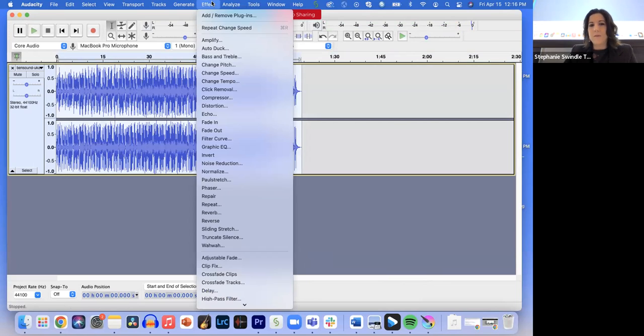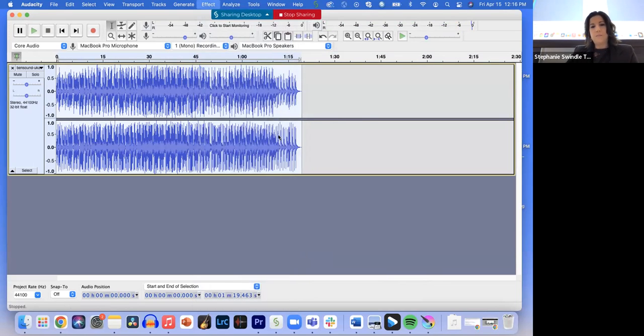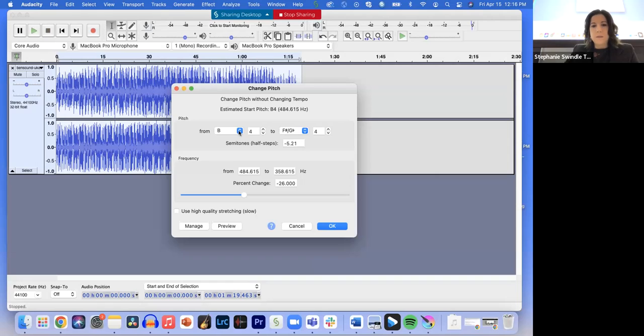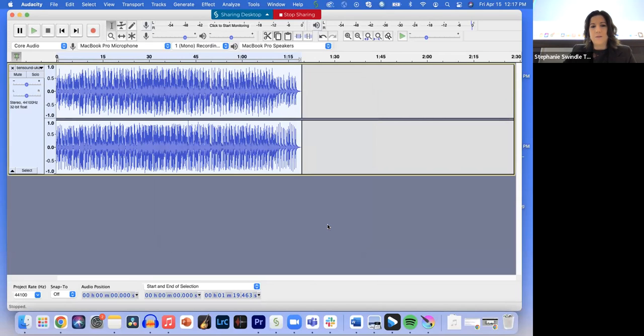Okay, so some interesting stuff, but the other thing you can do is change the pitch of it. This is really helpful if for some reason you want to do something in a certain key, or maybe you want to get something to sound a little bit different this way. You can make a few changes. So we're going from one key to a different key, and we'll see how it sounds. It could sound terrible, we'll see.